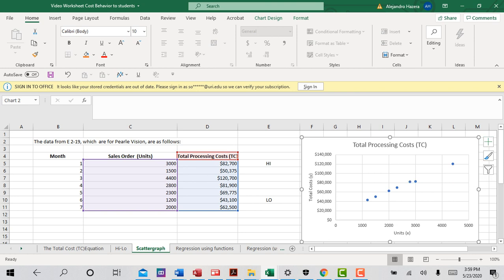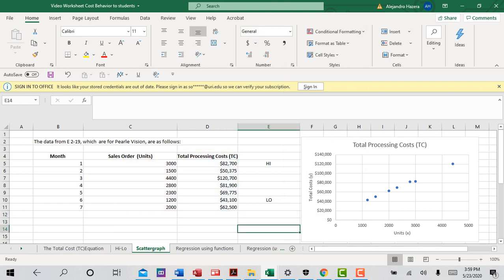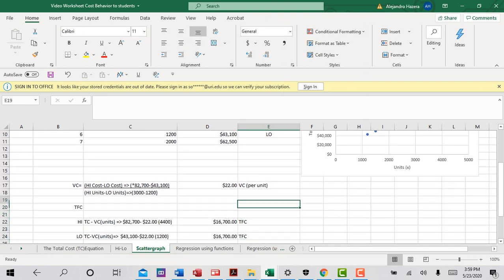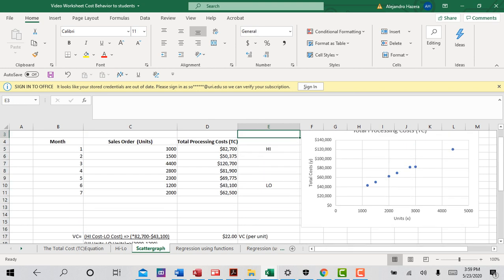But you could actually put a line in here, which wouldn't be exactly on those dots, and it would cross somewhere a little over 20,000. If you did a line right there, it would cross at 16,700. Imagine a line through a lot of these dots, and according to our calculations it would cross at 16,700, somewhere down here. And that would be your level of fixed cost, which would go straight out.